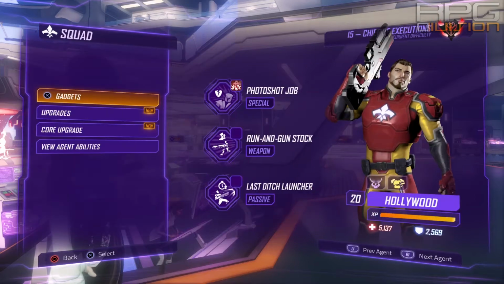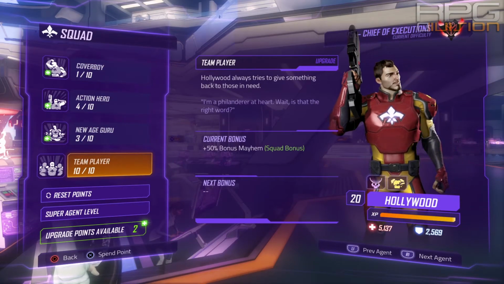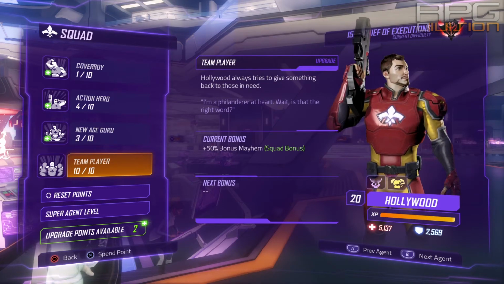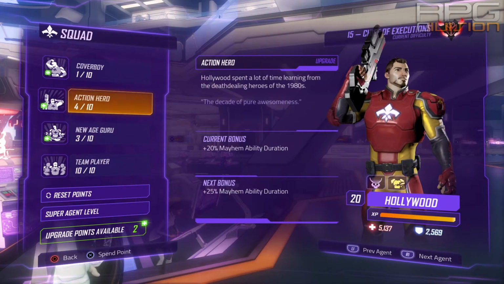For your squad I suggest Hollywood, because Hollywood will make you get to your Mayhem ability 50% faster, and your Mayhem ability is your bread and butter with Scheherazade. Without it, you're really vulnerable.